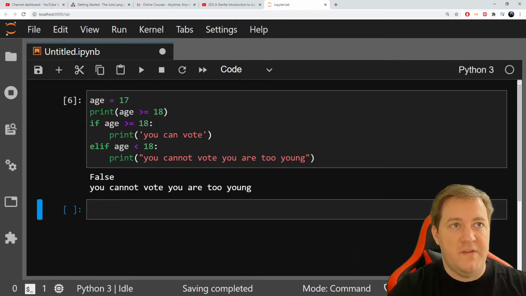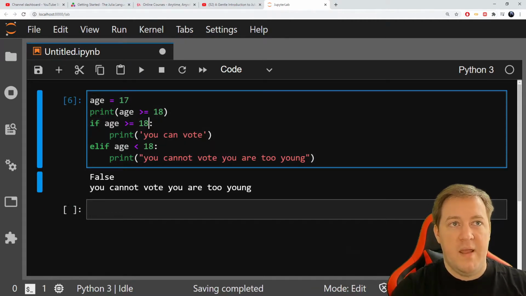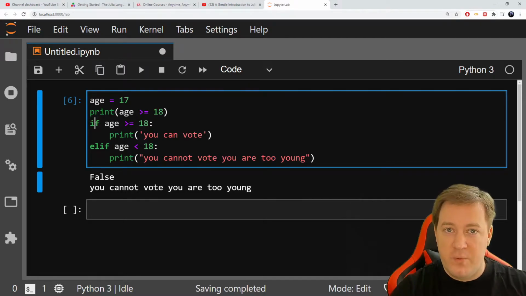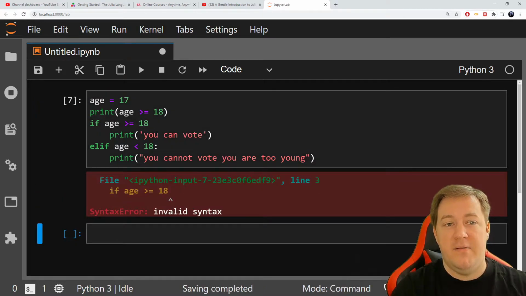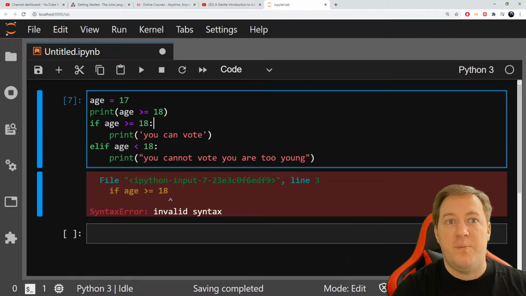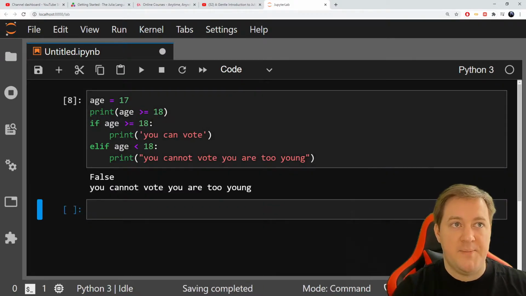Then what else do we see here? We see there is a colon. So that's something we never seen before, the colon. We've seen equals, we've seen different things, but never the colon. The colon means that what will happen if this statement is true comes just after it. If you don't put a colon, you'll have an invalid syntax because after an if, the computer, Python, will be expecting a colon on the same line.